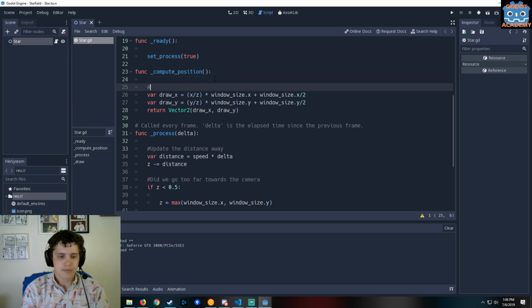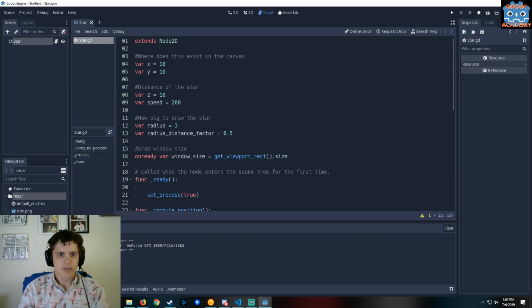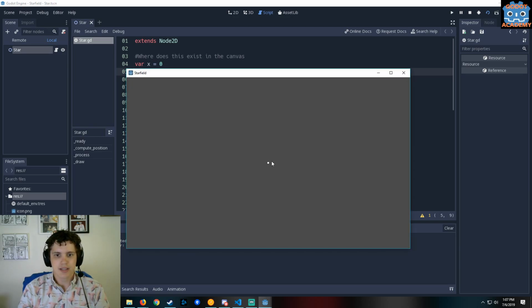So we'll just do this: move from the center, large z, to the edge, small z. As we can see, this is with x and y at 10. Remember, if x and y is 0, it actually won't really move that much at all. We can show that by switching this back to 0, and it should just stay in the center and not move.